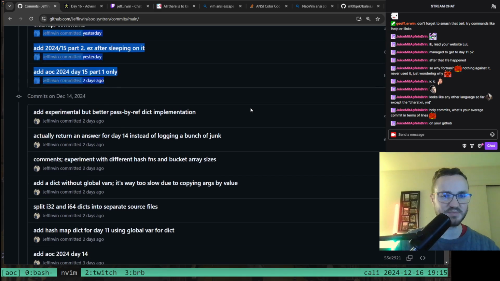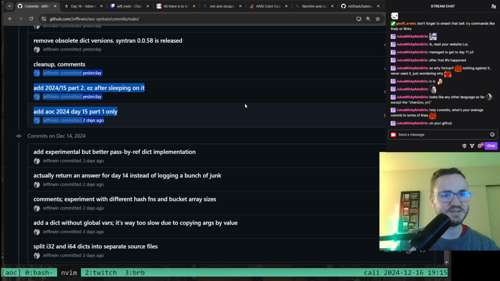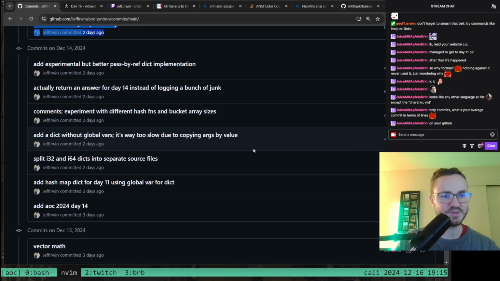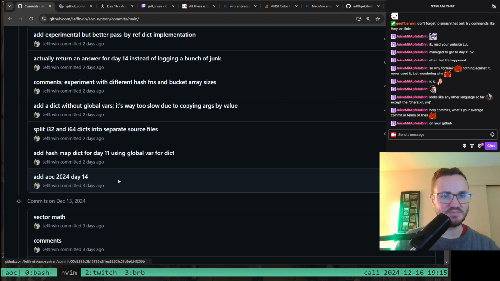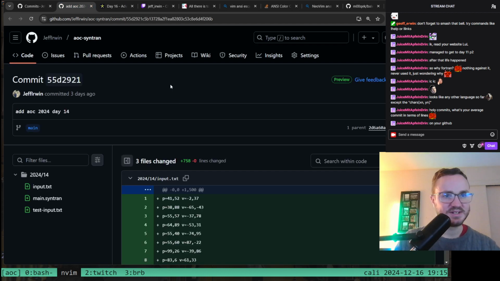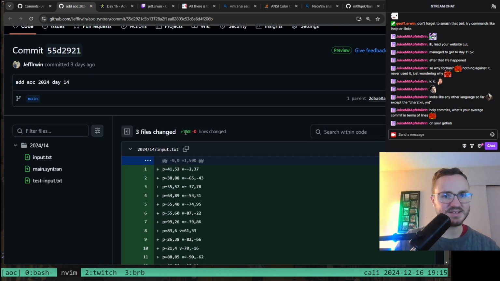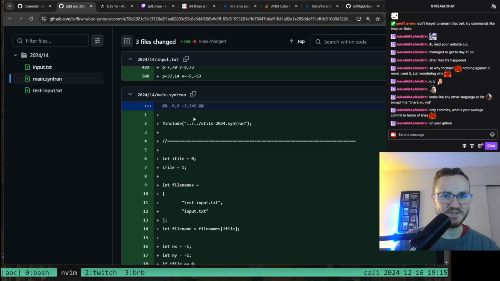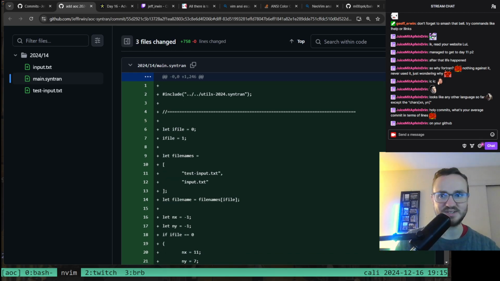Usually I do both parts as one commit. So when did I do that? I think for day 14, I made one clean initial commit. So it says 758 lines, but that's not all code. That's data and code. If you just count my code, it's 250 lines. And that's somewhat typical for an Advent of Code day in this language.